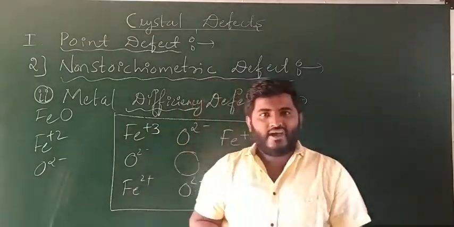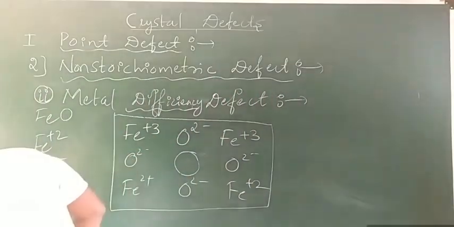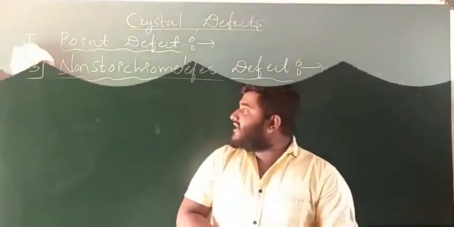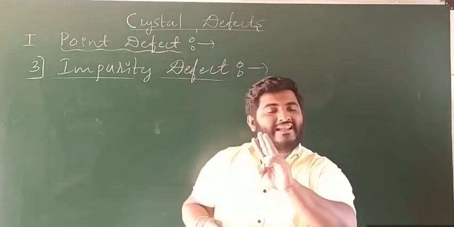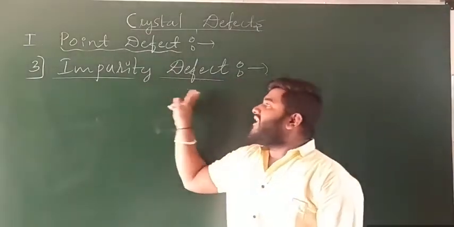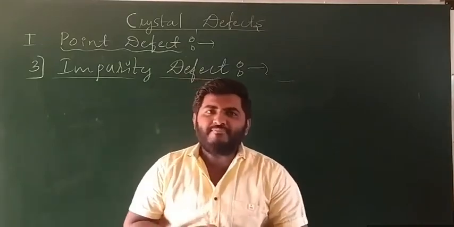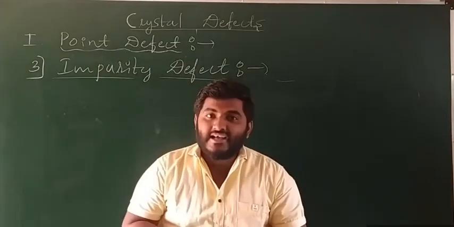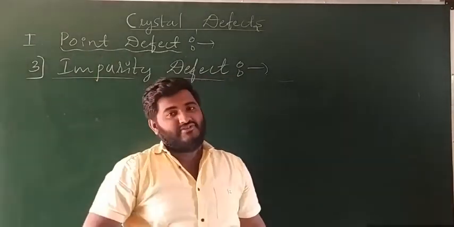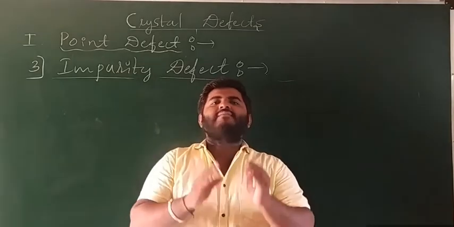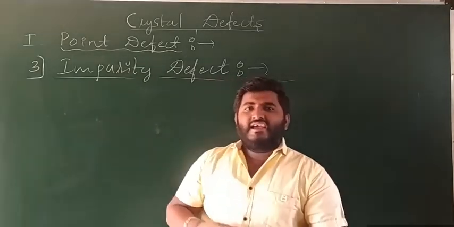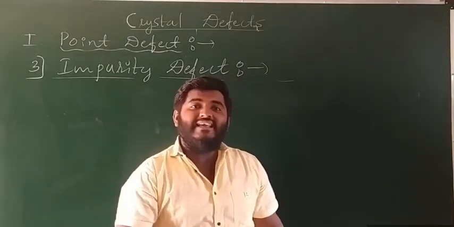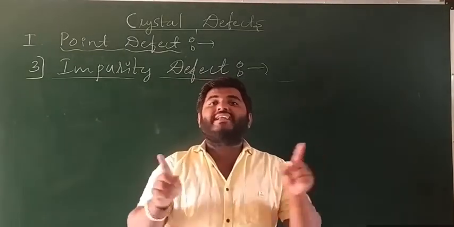That we have to study now. Okay, let us start with that impurity defect. Here completes non-stoichiometric defect. See here, guys, in point defect, the third and last classification is impurity defect. What is impurity defect? Look at the name, impurity. Impurity means some foreign particles come inside the crystal. For example, if you take an NaCl crystal, except Na+ and Cl-, another foreign particle like Sr2+ comes to maintain electrical neutrality.